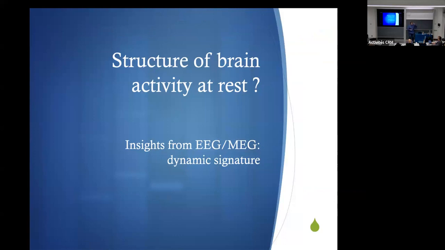We have work ongoing with Dr. Boris Bernard, where we plan to correlate this also with diffusion MRI data. And can we do something when we have data at rest in EEG or MEG? Can we extract something from the rest?